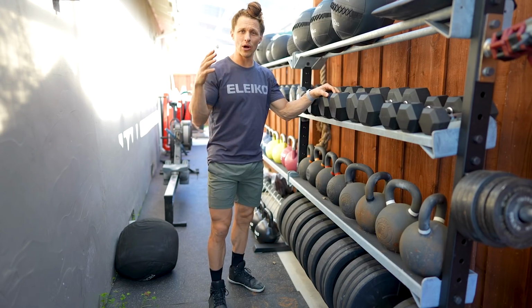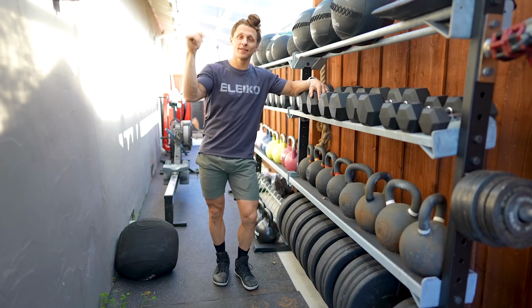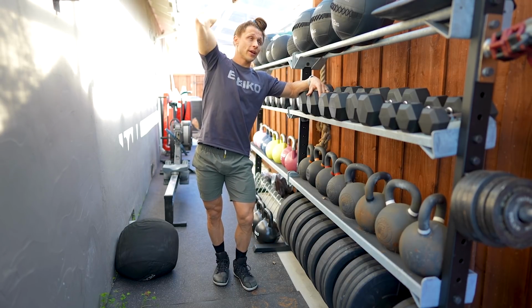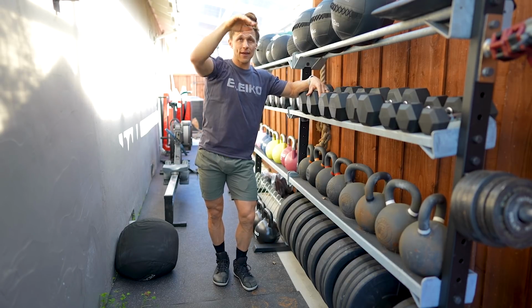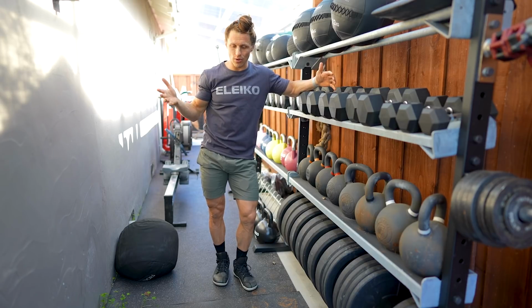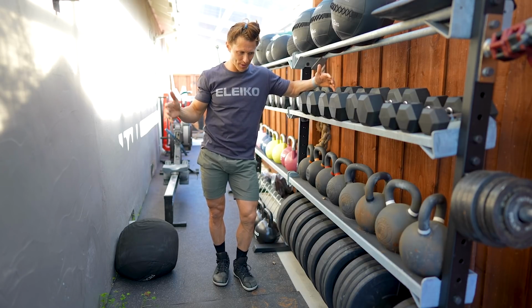Okay, welcome underneath the hood. This is the side of the house, and this roof that's right along here runs all the way down. We did have that put in, and it was essentially just so we could store equipment, exercise equipment. I did want to have an area that was dry.